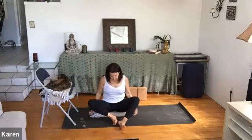Release any grip we're holding in our toes and our fingers. Relax your jaw. Soften your temples. And that lets your entire body release and melt into the earth beneath you. And I'll ring the chimes 3 times when it's time to come out from Shavasana. So just let everything go here. Completely relax and release.